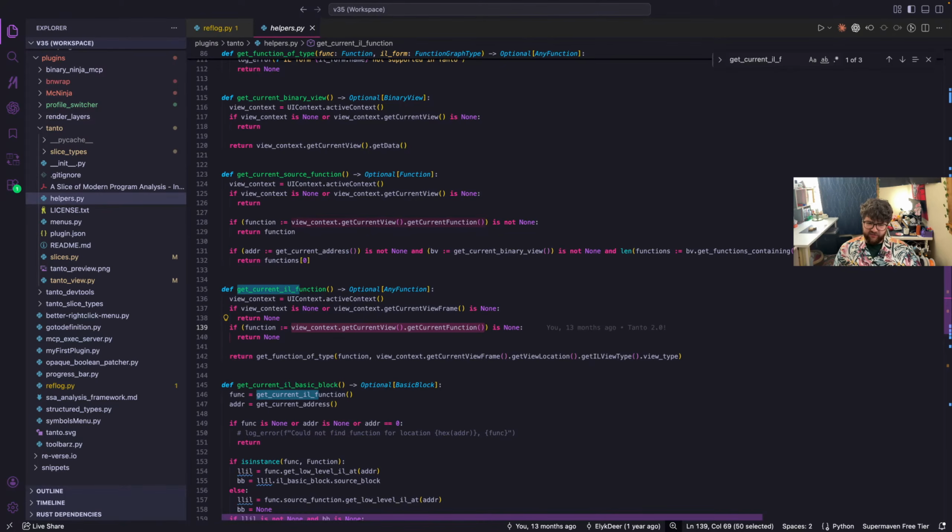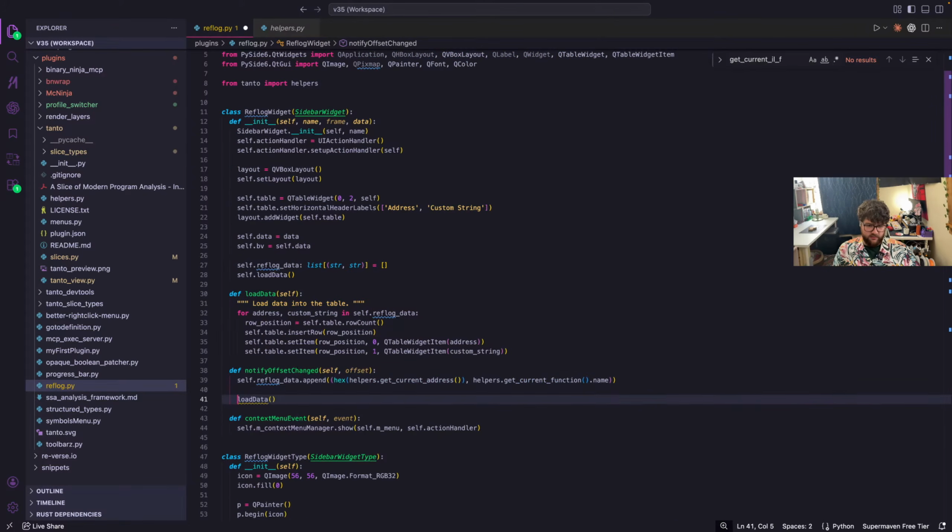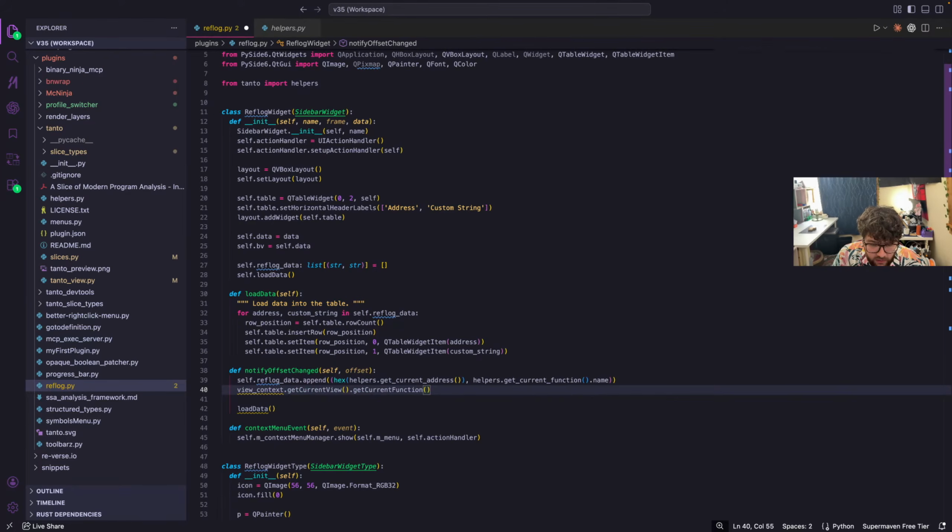Let's get the current IL function anyways, because you can still get the base function, the source function from it. There is just the get current IL, so we can grab this. I should probably do the error checking in here, but YOLO. Oh, this one doesn't have the view context, so we need to do that.